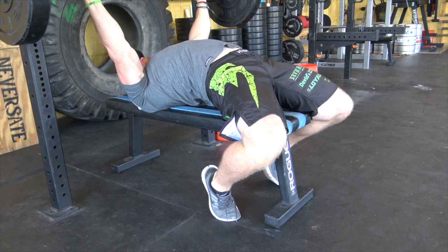So if you've done this correctly, you should have your eyes under the bar. You should be up on your traps and shoulders. You should have a good arch in your spine, and then you place your butt down to set the position. If your butt sticks, you're not gonna move. If your traps stick, you're not gonna move. If any of that is wrong, you're gonna be sliding around the second that you unrack that bar and you take on that weight.